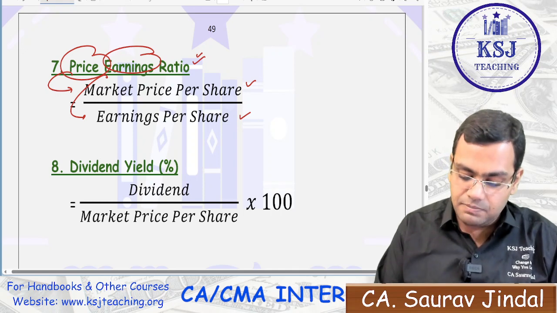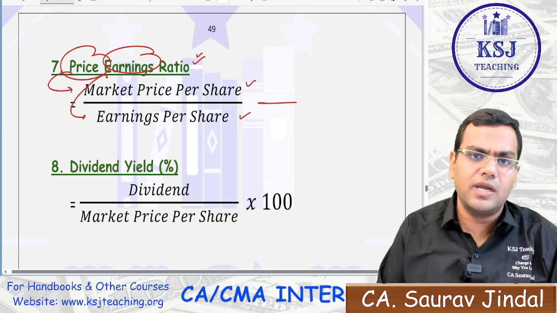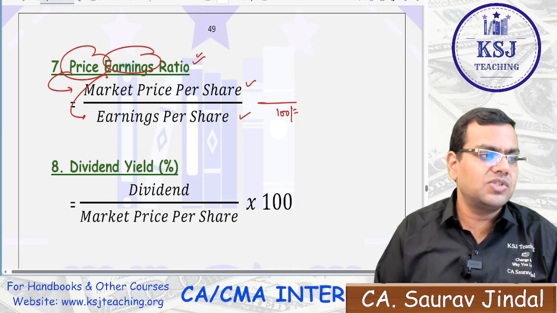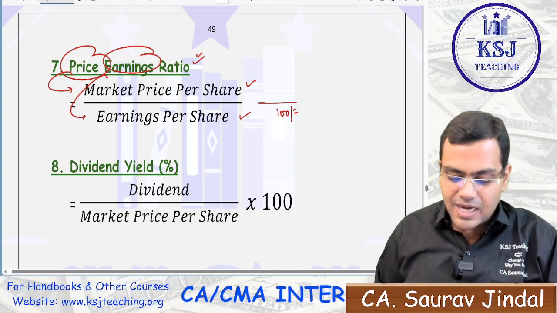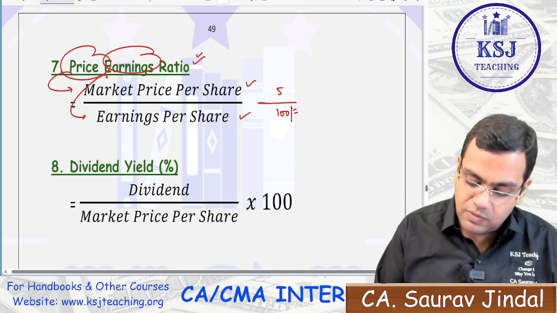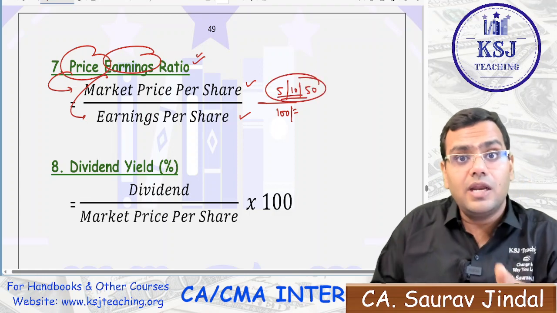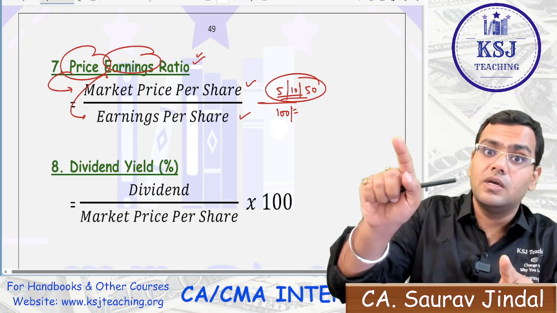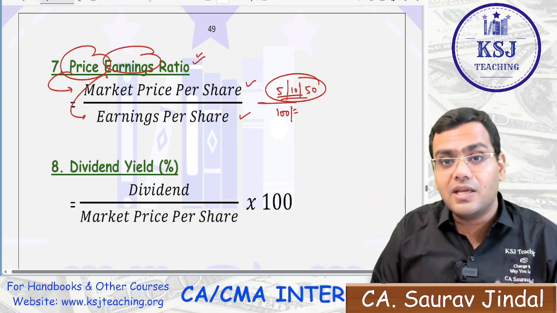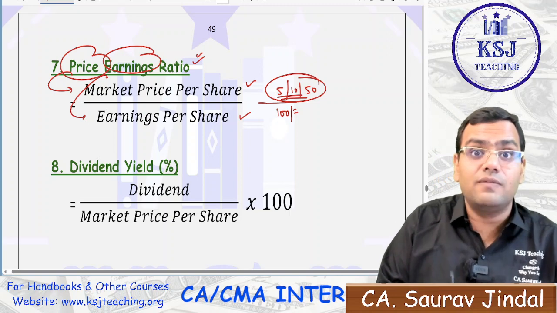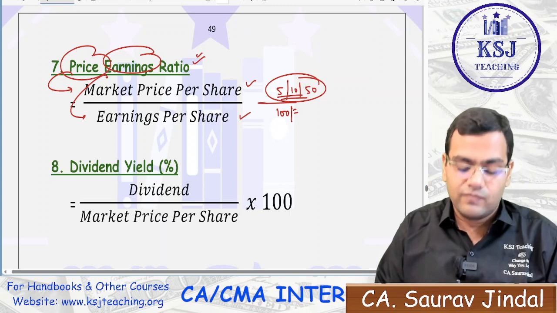For example, your business is earning, let's say, 100 rupees per share, which is considered very good. But the market price of your share is just 5 rupees or 10 rupees or let's say 50 rupees. Sir, if you are earning good, then your market price should also be good. So this checks whether the market price is in accordance with what we are earning, right?